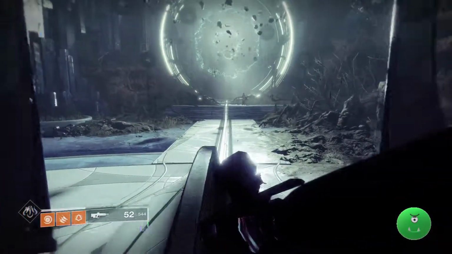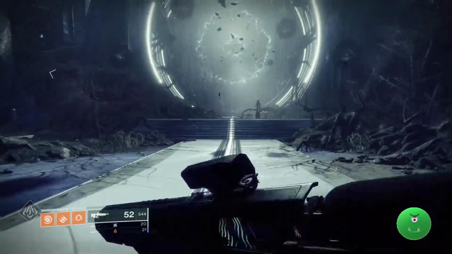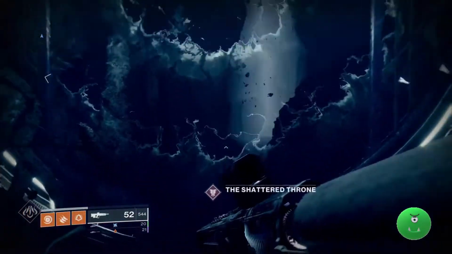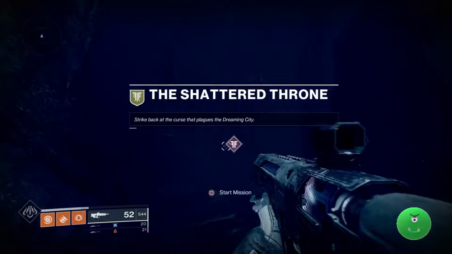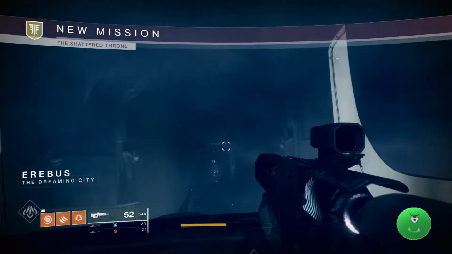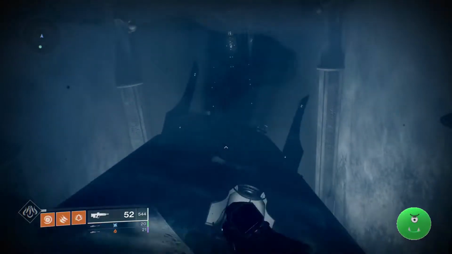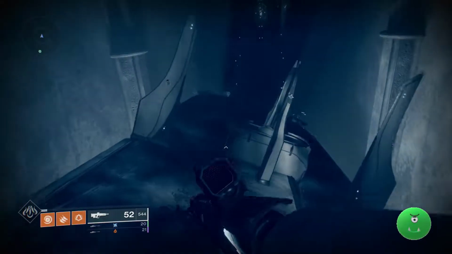Now, the entire Shattered Throne can be done relatively quickly. Now, if you're going in to do the extra things like picking up the bones, or if you're looking for the corrupted eggs, or if you're doing the Wish Ender questline, those will obviously take you a little bit longer to do.